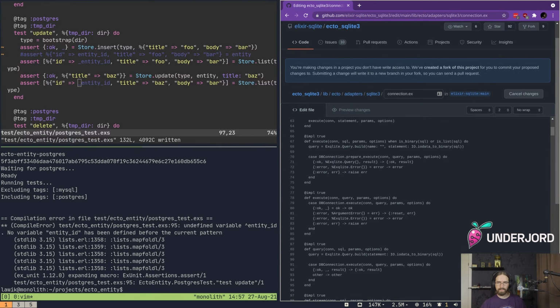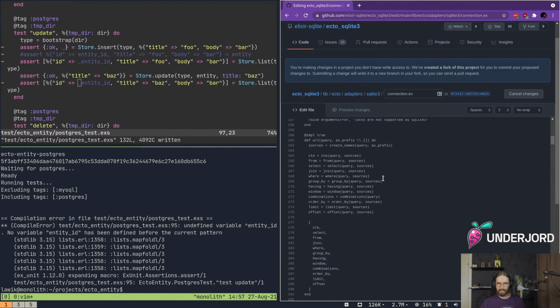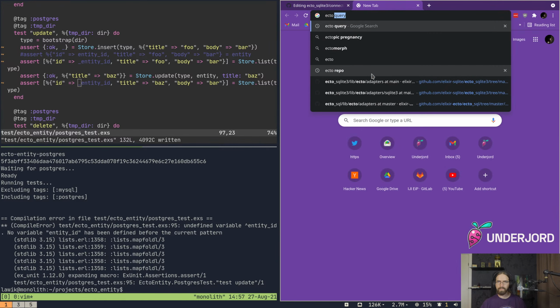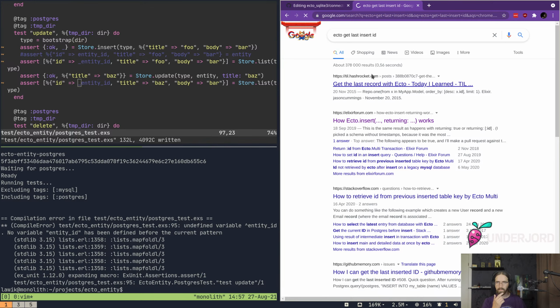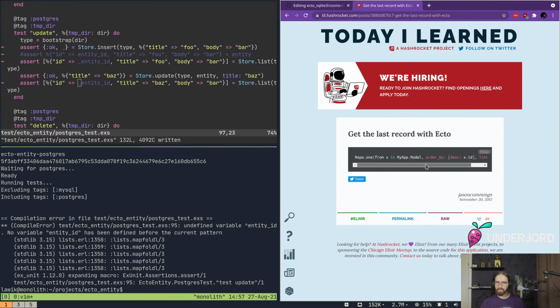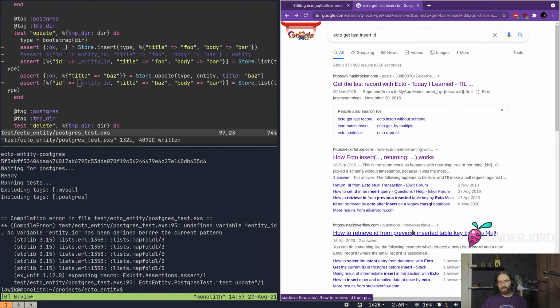I would like a consistent way of getting the last inserted ID back. That doesn't seem quite safe. And well, it's safe in the context of a transaction, I guess.